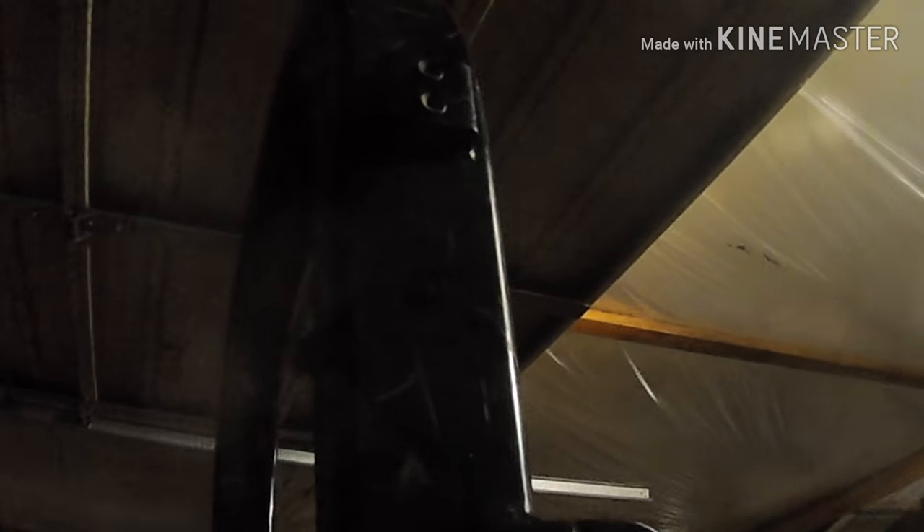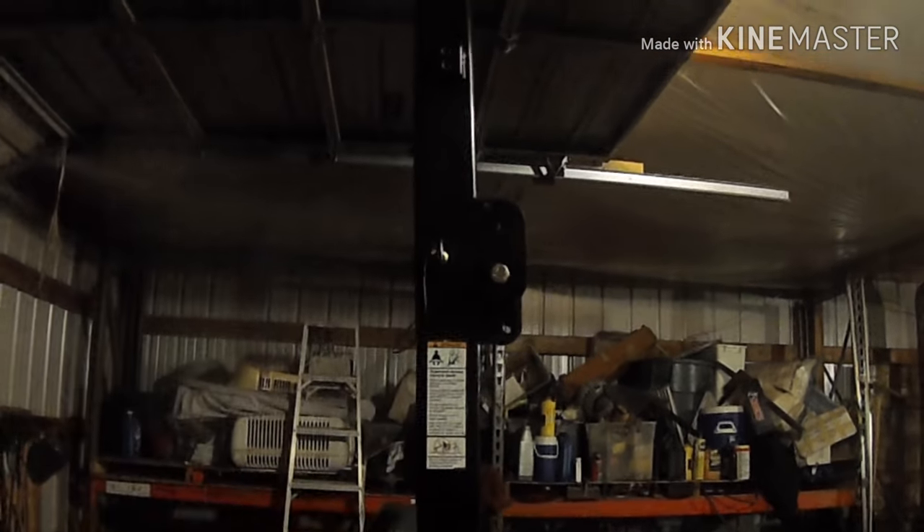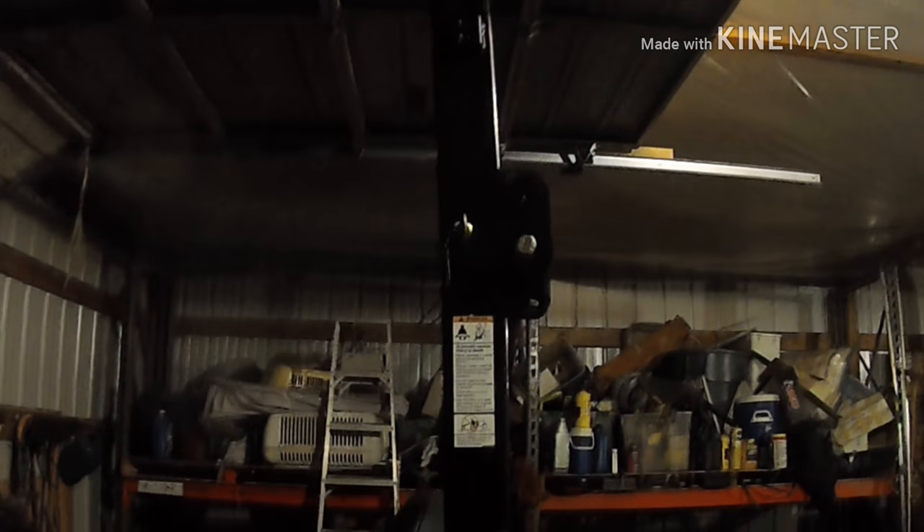Crap — looks like we got a little snafu here. They put a bracket here — maybe for a beacon light or something — but it's in the way and it's got to go. With those 12-inch long tabs on the side, they should reach right about there, right above this. We've got to cut that off and get it out of the way. You can see what I said about the ROPS — it leans forward in that direction. Let's get this thing cut off and void the warranty.